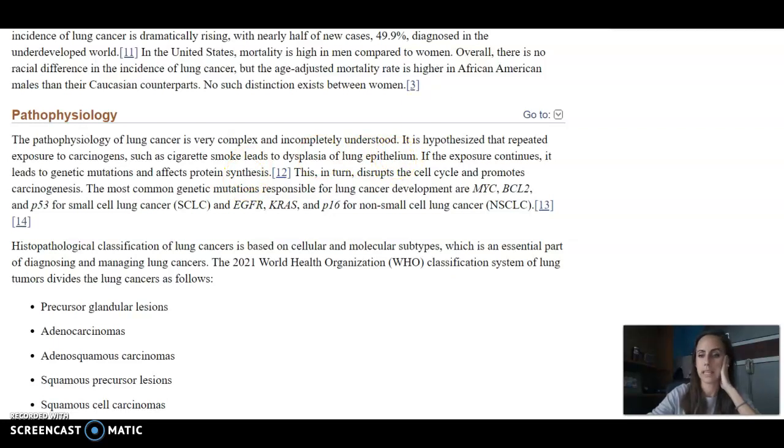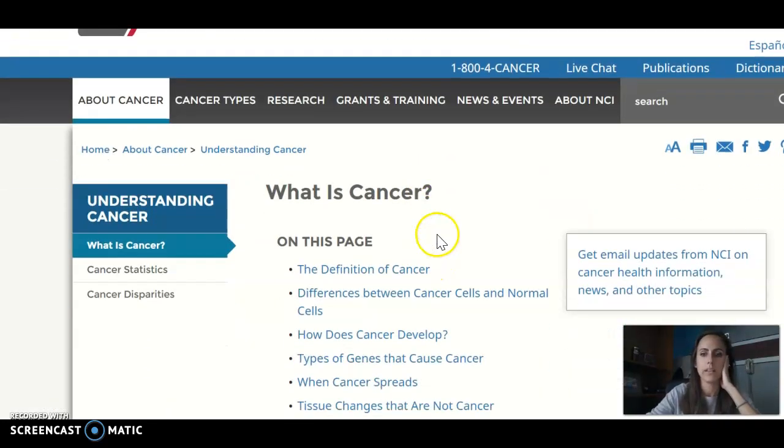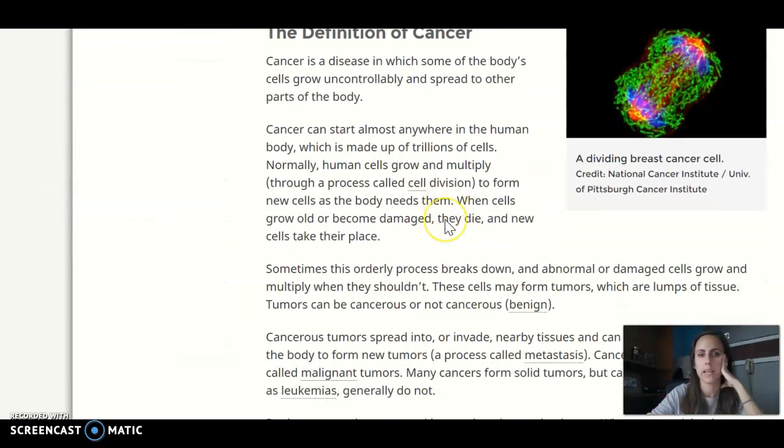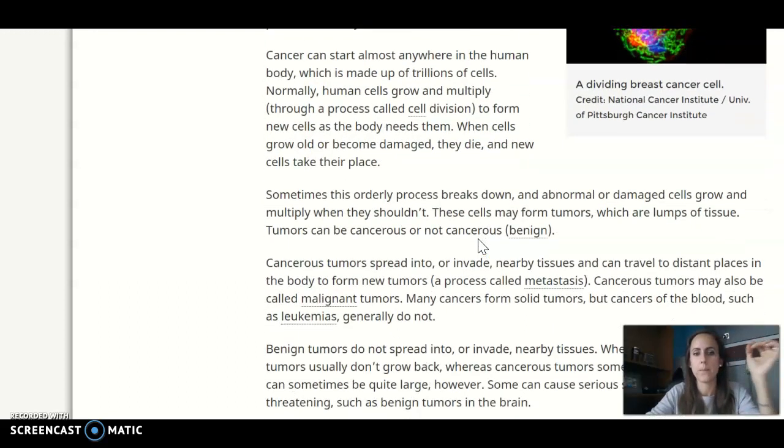So then I went further because it's like, well, what does that mean? So then I went and I researched another topic, and then we're talking about how cancer develops. And it's saying that when exposed to carcinogens, it can actually change the genetic makeup of your cells. And then these cells multiply out of control. And that's what cancer is. It's abnormal cells that are multiplying out of control quicker than the body can keep up and destroy them. Okay, so you may have to look in multiple spots to find, well, it's caused by smoking, and this is like what goes on, you know, on the level of the body.